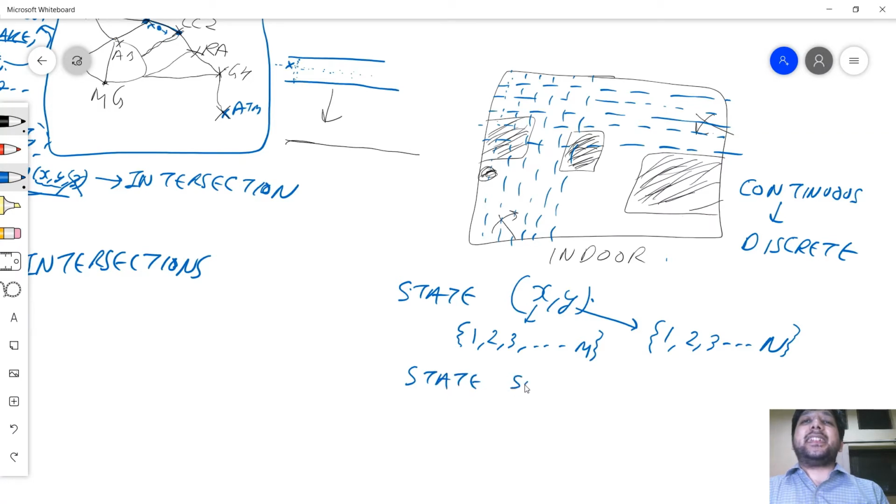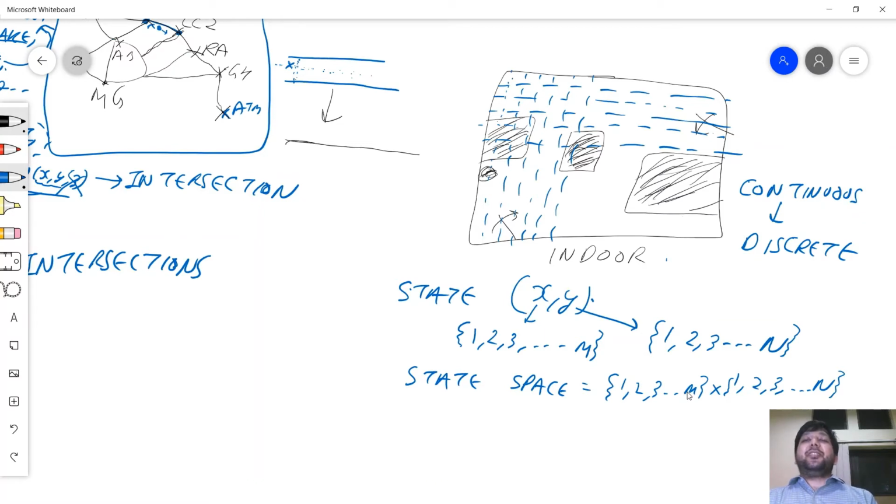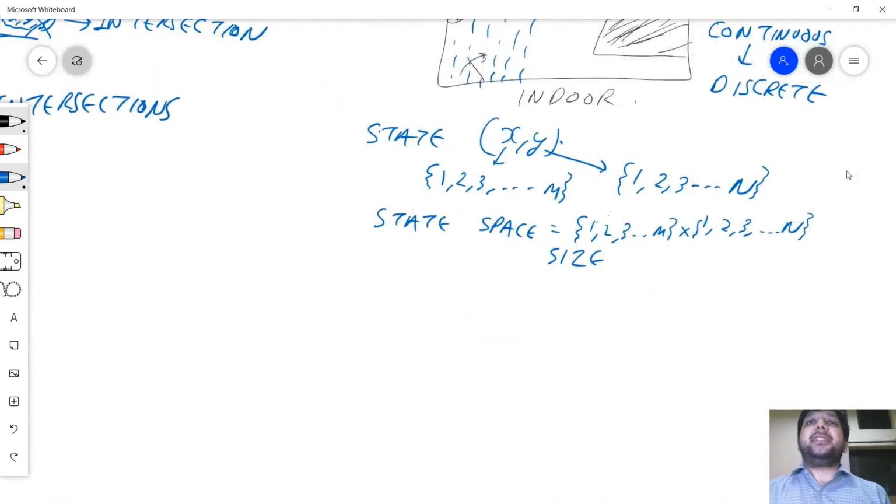However, my state space is all the combinations of values. This basically denotes the cross product: 1 1, 1 2, 1 3, 1 4, 1 5, 1 n, 2 1, 2 2, 2 3, 2 4, 2 n, the size of which is m into n.